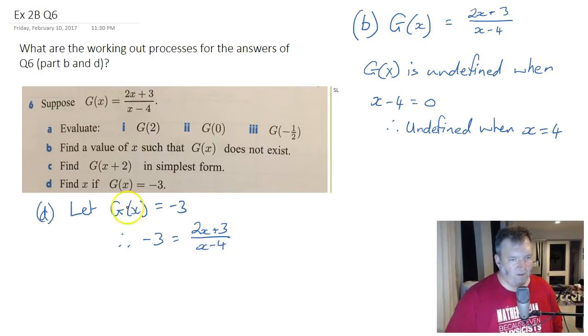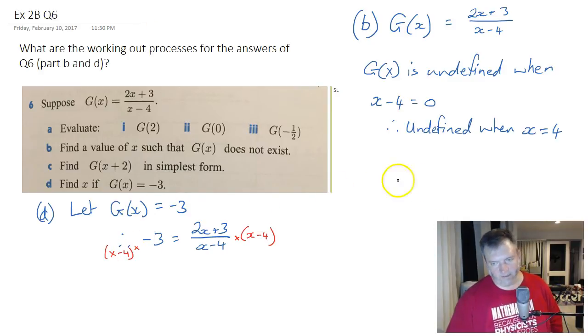So what am I going to do? I'm going to multiply by that denominator because that's really annoying. And I'll be much better off if I get rid of it. So multiplying each side by the same thing, by x minus 4. Remember, we've already established that x is not allowed to equal 4. Otherwise, I'd be multiplying each side by 0, and that would be a bad thing. We go ahead and we do that.